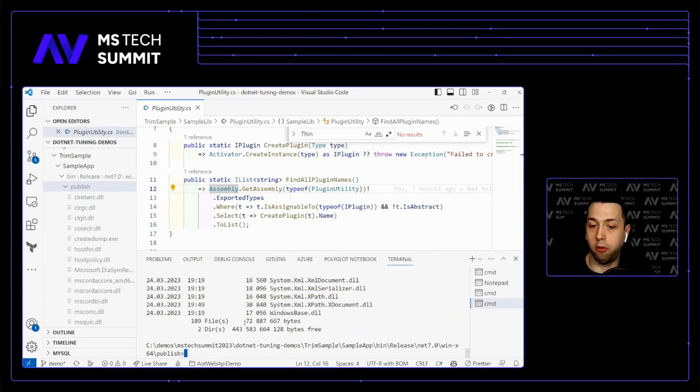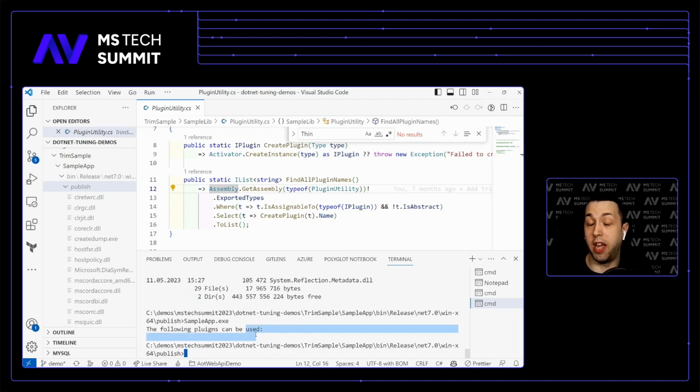You can also see before I enabled this, we had like 72 megabytes in here. Now it's just 17 megabytes. However, if I run the application now, it will not find any plugins because those are gone.